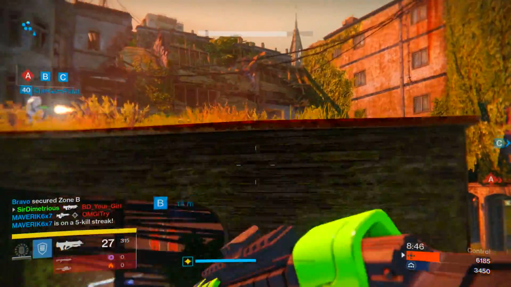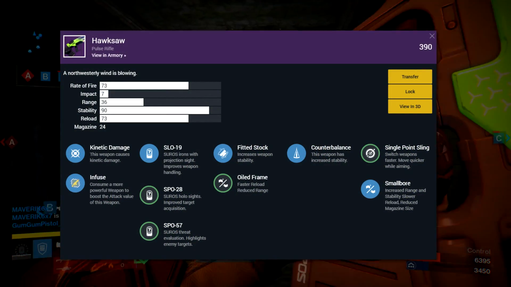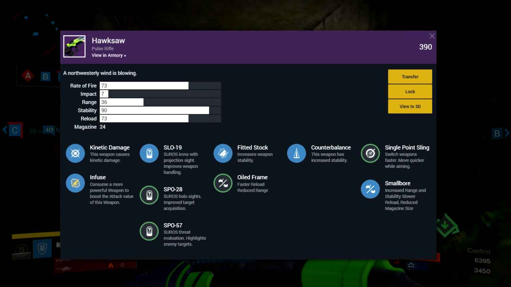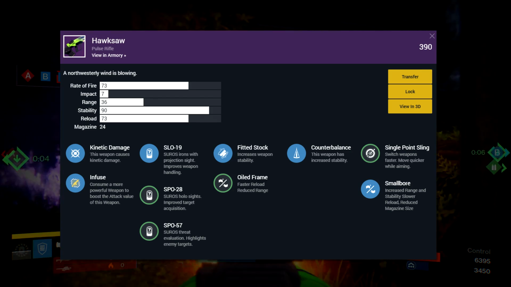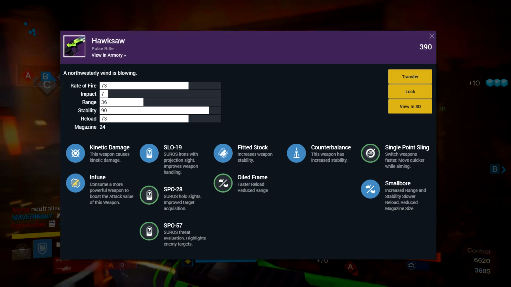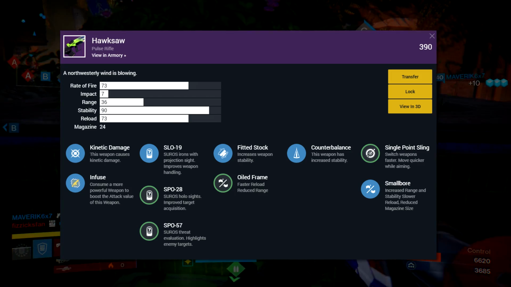For perks, this vendor Hawksaw comes with SLO 19, SPO 28, and SPO 57. If you're wondering, right now I'm using SLO 19. It also comes with a choice between fitted stock and oiled frame, and obviously I am using fitted stock because oiled frame is kind of a useless perk. As well as counterbalance and a choice between single point sling and small bore.